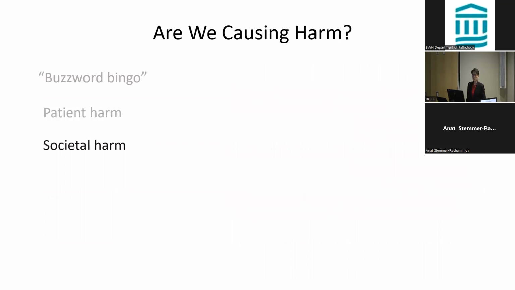And then as long as we're looking at this, and this is a critical piece, I think we have to step back even further and say, is there a way we're contributing to societal harm? Are we lifting up one population and putting down another, saying bad genes, risky behaviors, non-compliant? Are we setting up some sort of hierarchy?